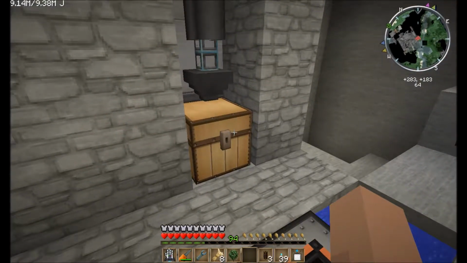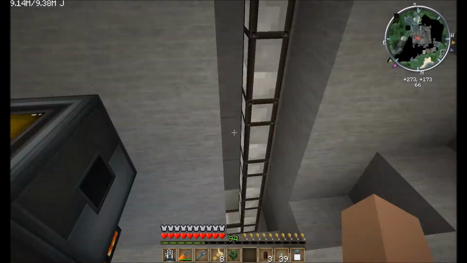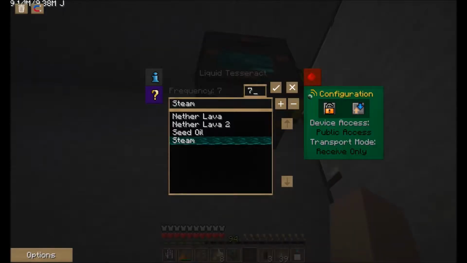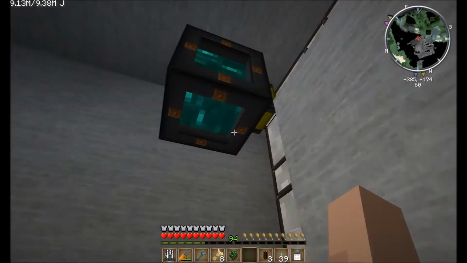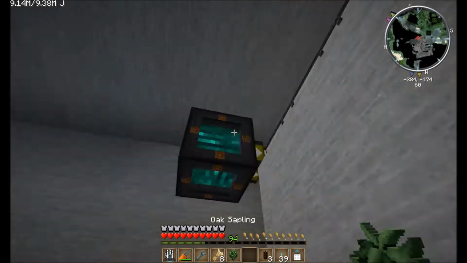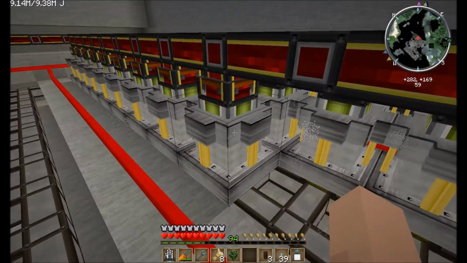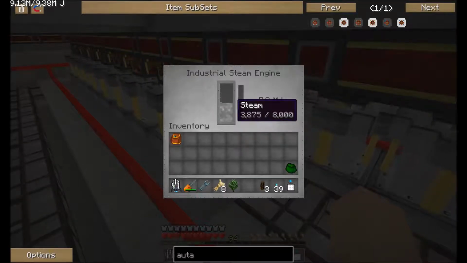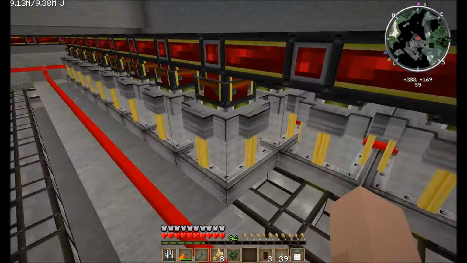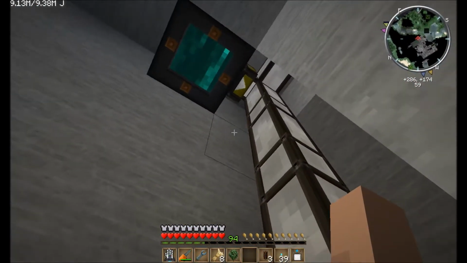So yeah, I added that second system. Yeah, this thing is supposed to be receiving, oh, you know what? There. Now you should be sending steam in, and I should be able to equip some more of these guys. Or that should just be adding that extra steam into the system.